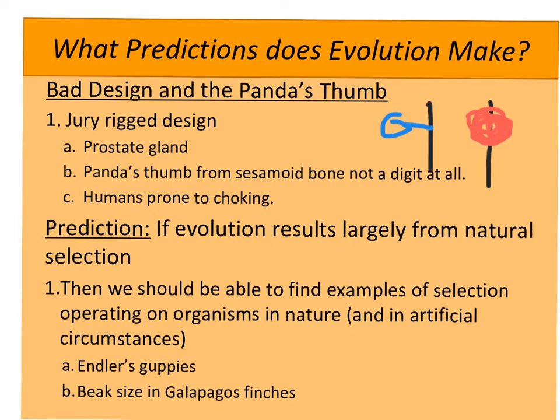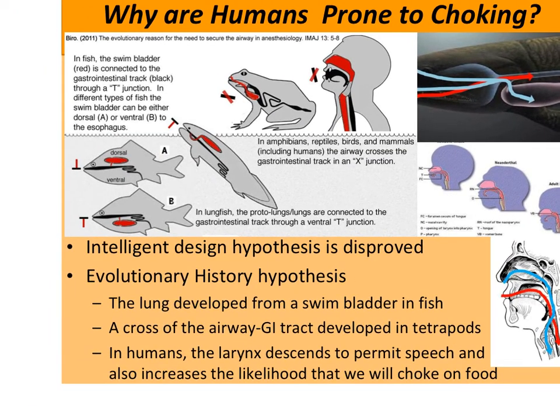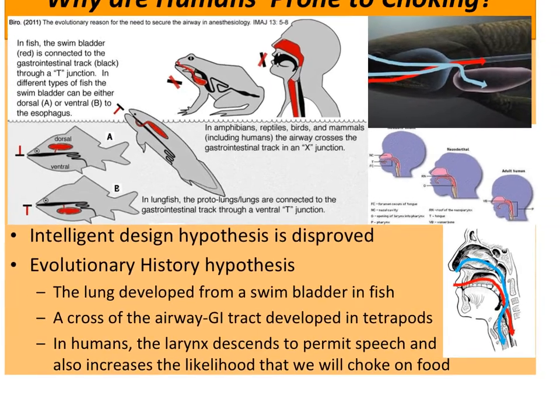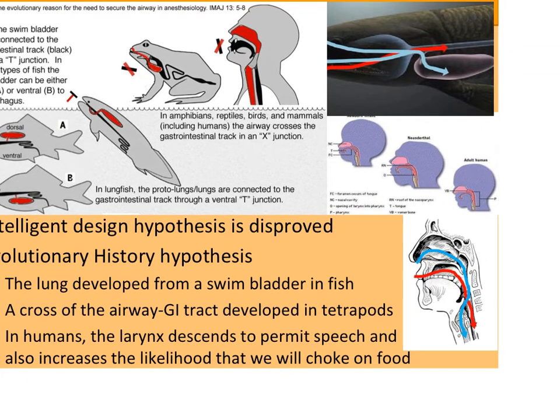The same thing with humans being prone to choking. And this is mainly because we share an opening for breathing and eating. That's a bad design. Now, at one point, fish have a swim bladder so they can go up and down, and they use gills, of course, and there was no problem. But as fish descendants eventually became tetrapods and had lungs, then problems started, especially with humans. And so that's why humans nowadays are prone to choking, because things go down the wrong side.